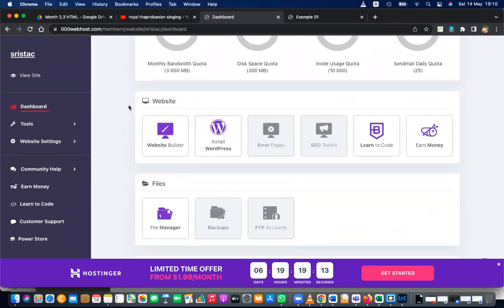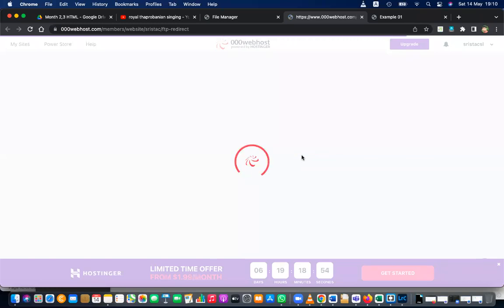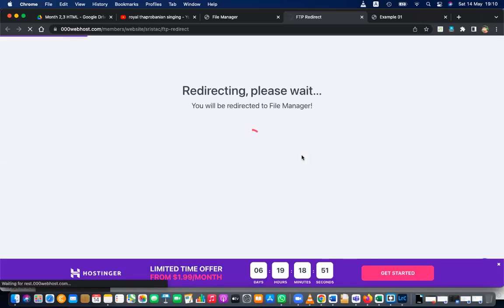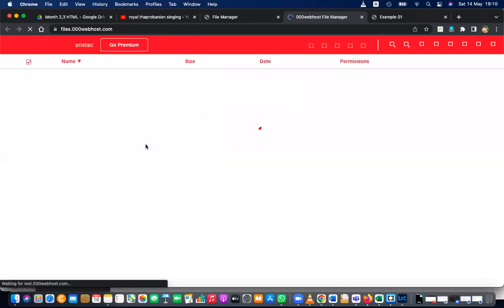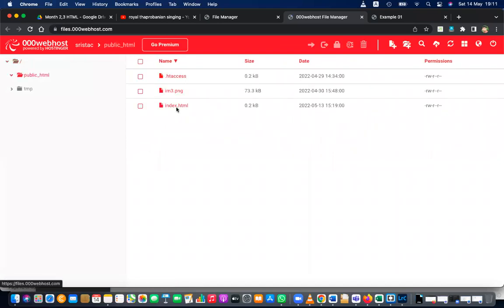After logging into the members area, after selecting your website and manage website, you have to go to the file manager, which is here. In this file manager, you have to select upload files. Then it will be loaded in this file management interface. Then you can see the files. And here you have to go to the public HTML, and then keep editing the file or keep adding files.